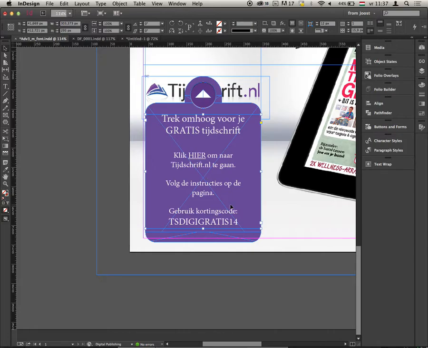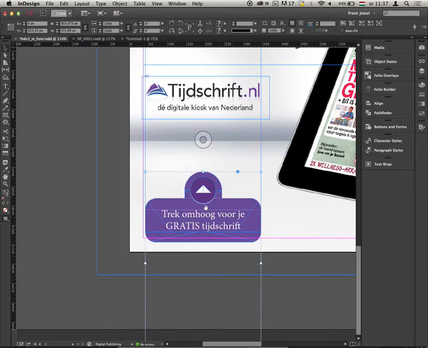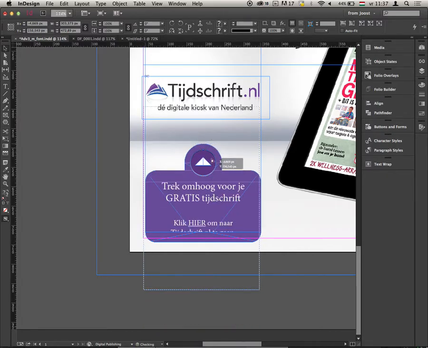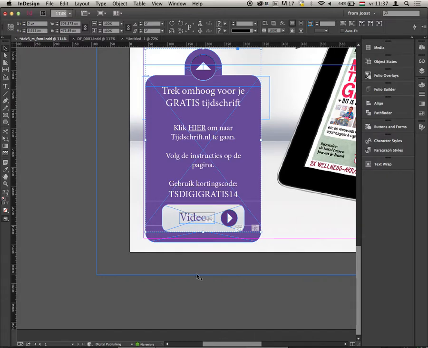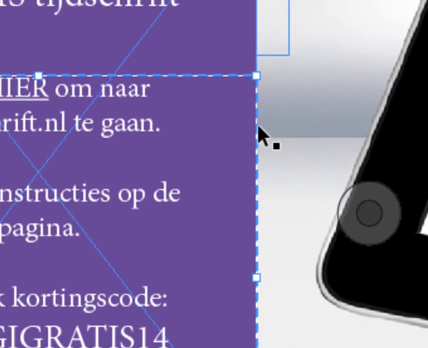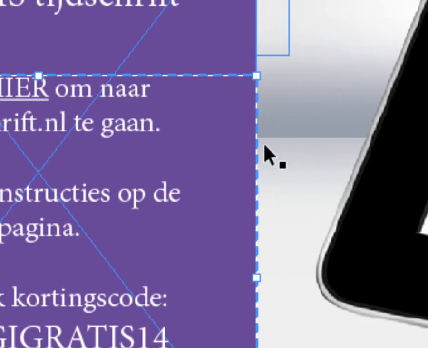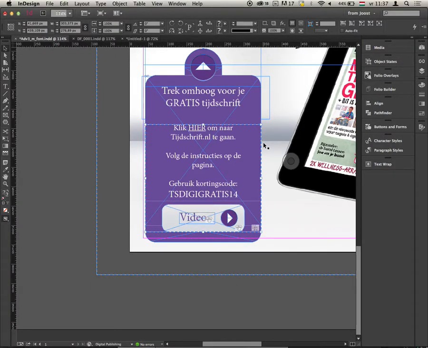If you check this content, just a bit more. There we are. So this here, as you can see, is a multi-state object. You can see that because when I'm selecting this, it will give me this dashed line.